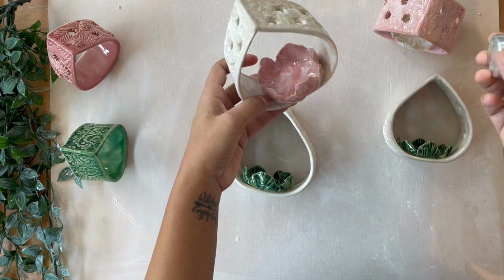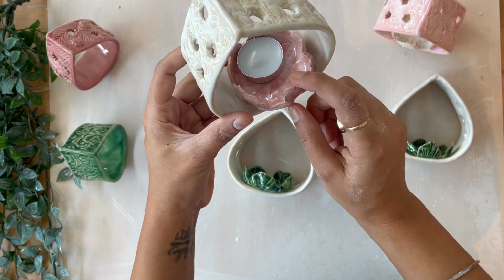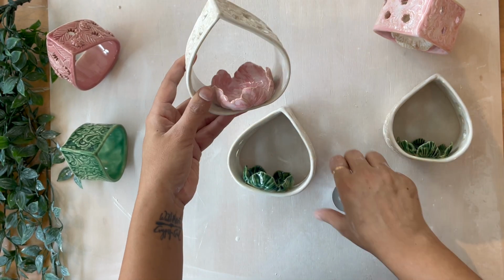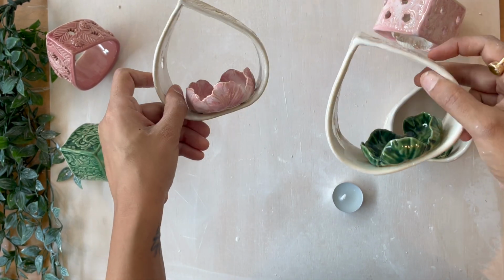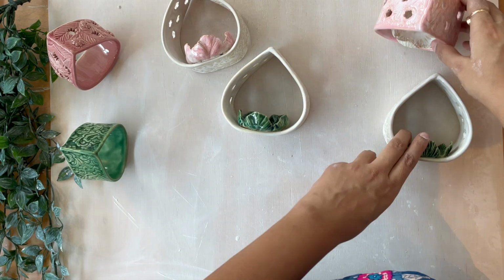So, anyway, that's one version, and this is the other one, slightly bigger with a slightly different flower, which can again easily hold the tea light. Now, you will see that these look fairly warped, and these are the only pieces that are actually left in the studio. Everything else is sold out, so I just have the warped pieces, the seconds, which I'm not selling. These are the ones that I left here.